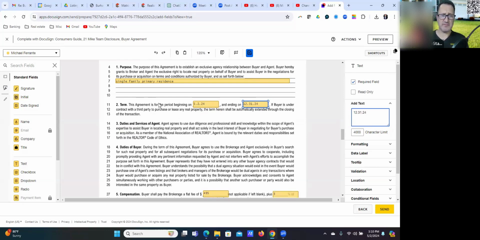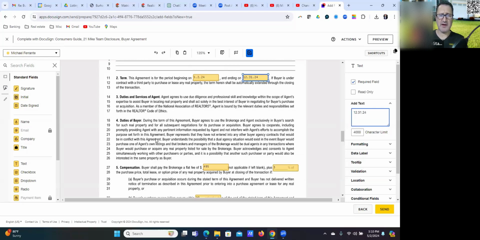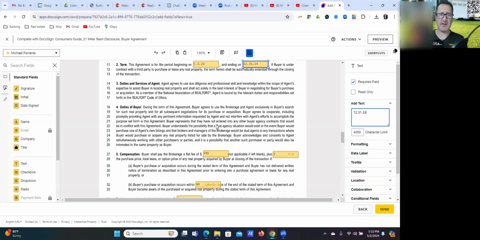Now, as I'm presenting this further down, there's a cancellation clause, which is really how I can try to close the deal if people are hesitant about signing this. As I'm presenting this, I'd like to make it all about the services to the client, but it also explains how we get paid. Here are our duties, and here are the duties of the buyer. You guys should know this and really be able to explain what you're going to do for them and what you expect them to do on their behalf, to really make sure that you're working well together.